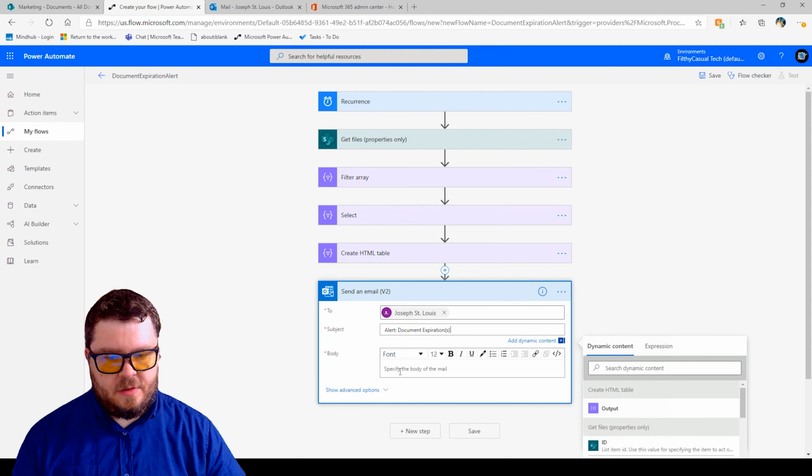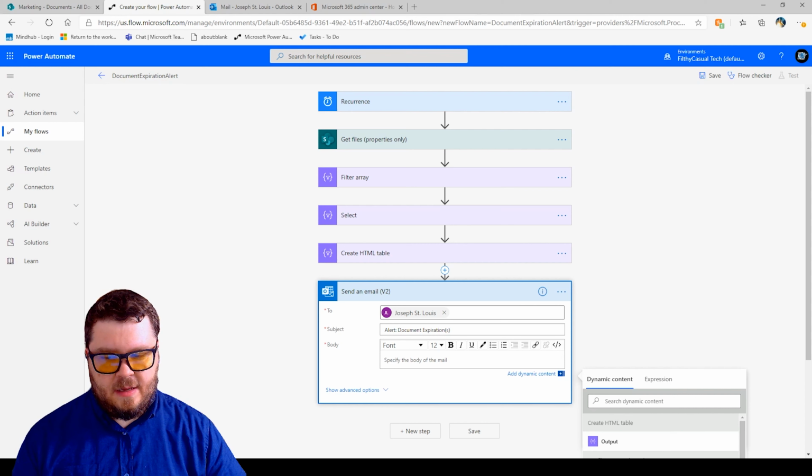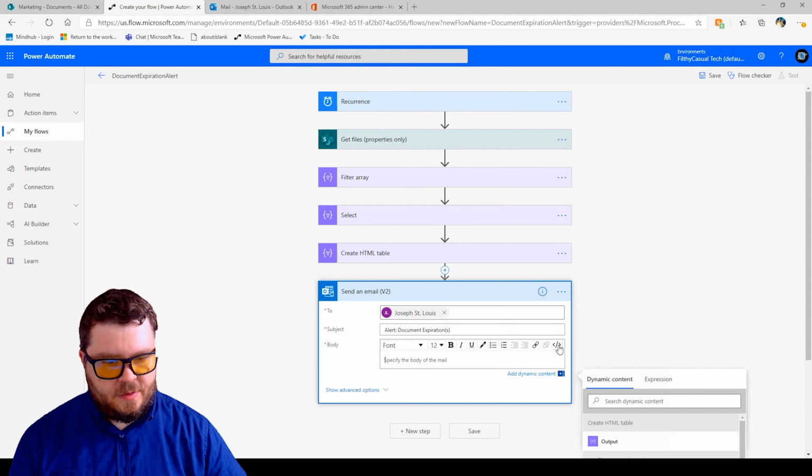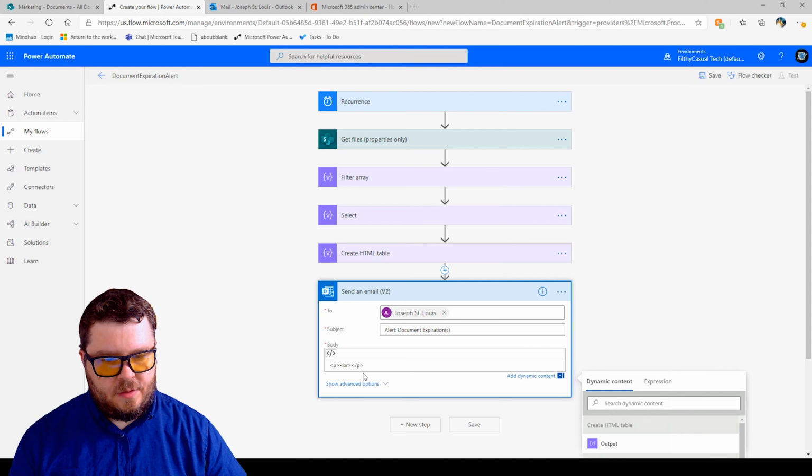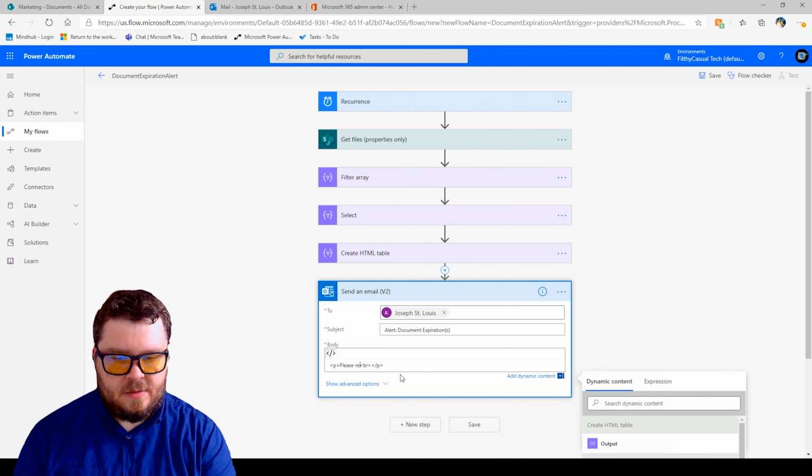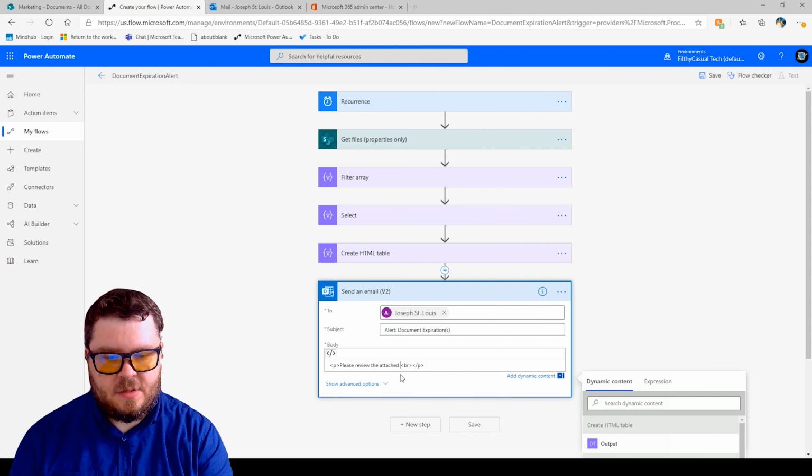There's the subject I want to use. And then we're going to add in the body. First, I'm going to convert this to code view, just because it's a little easier. Please review the attached expired documents.